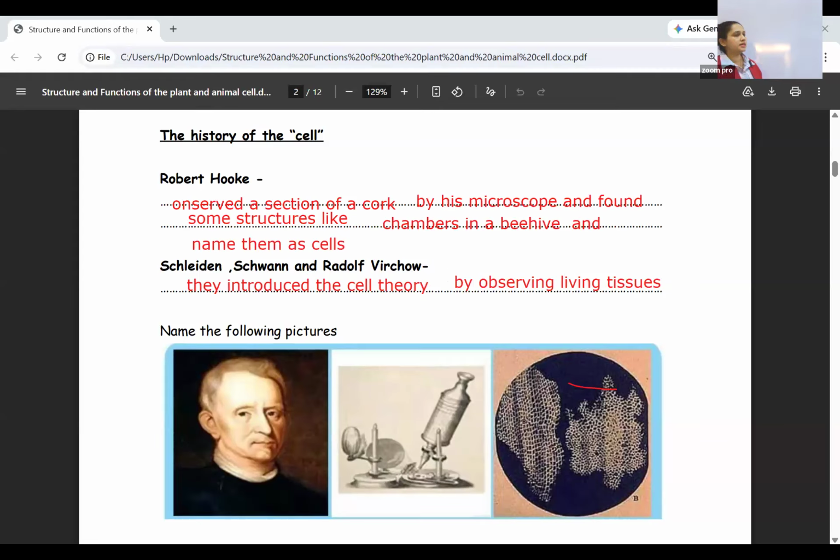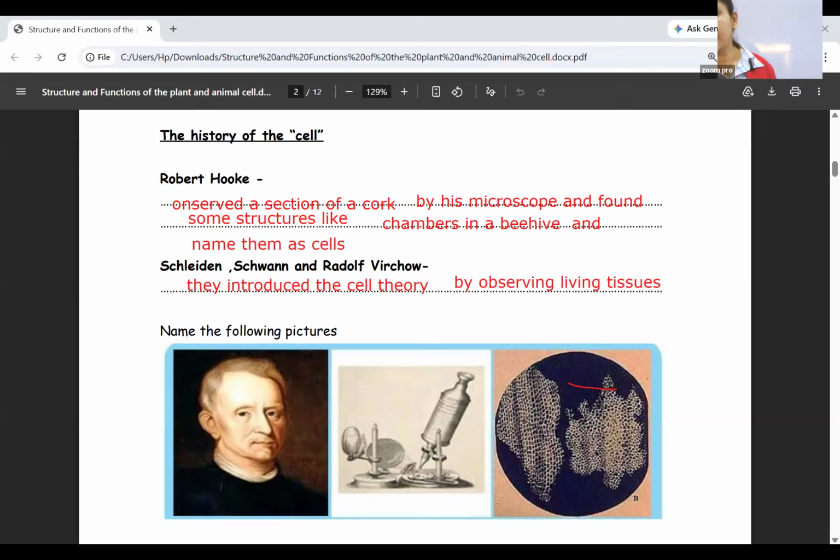Now you will think, what is the theory? Cell theory, right? Normally, theory means something like information. So they have given some information about the cells, some important points regarding cells as the cell theory. So you have to keep that by heart. That is actually very easy. They have only three points here, right? We'll understand it right now.